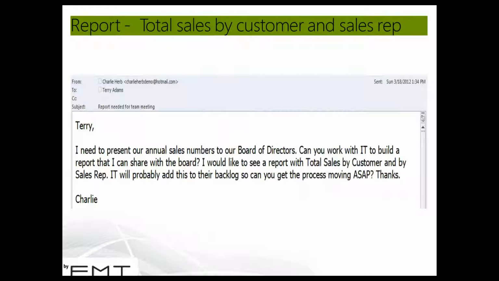All right, so the first requirement that we have from Charlie, who is our CEO, is that he has a board of directors meeting, and he would like to have a report that gives us total sales by customers and by sales rep. So we are starting with the report, then we will move slowly on to make it more graphically enhanced to feed your appetite of real fancy BI charts. So initially, let's start with total sales by customers and by sales rep. With that, I'll just shift to the demo.